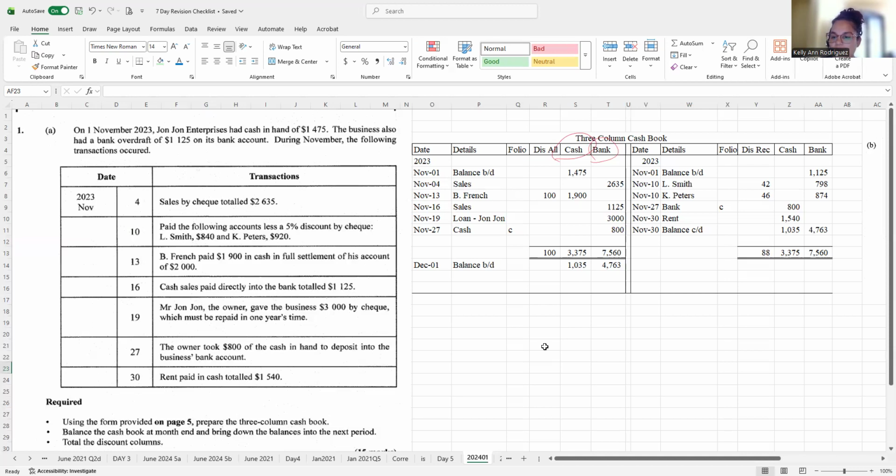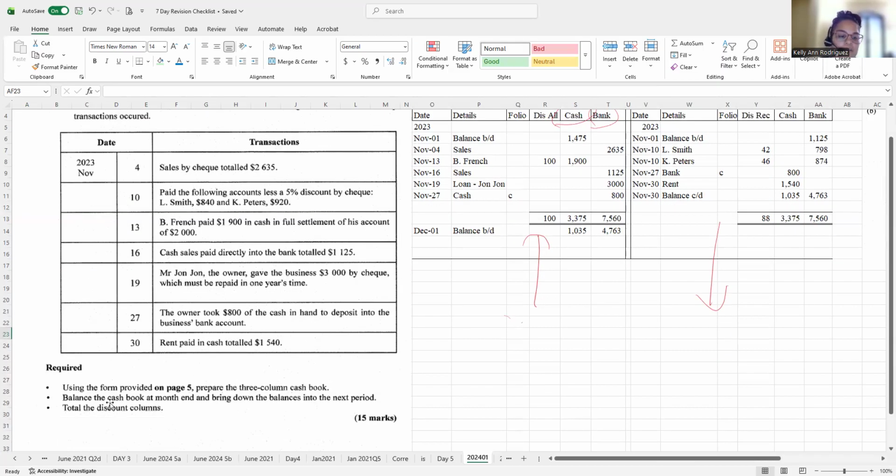The second question you ask yourself is: is it increasing my account, my bank account or my cash account, whichever one it was, or is it decreasing? If it is increasing, you do it on the debit. Decreasing, on your credit. And that's it. In a few minutes, I can show you how to get a whole cash book. It's 1:30. Let's look at the question quickly before we go on to the bank reconciliation.